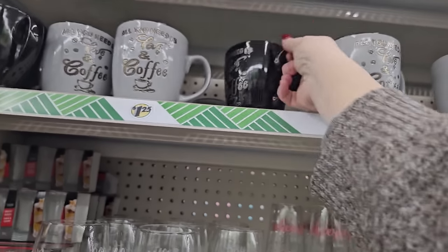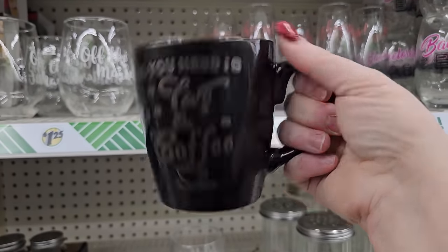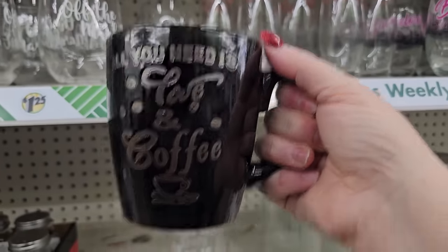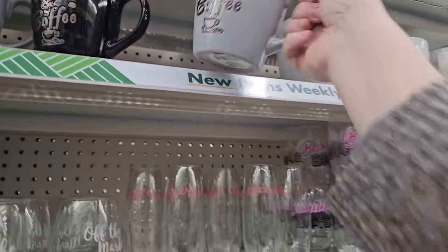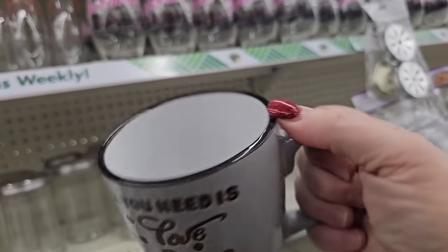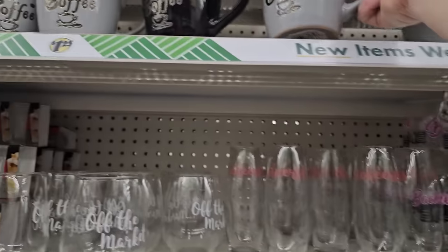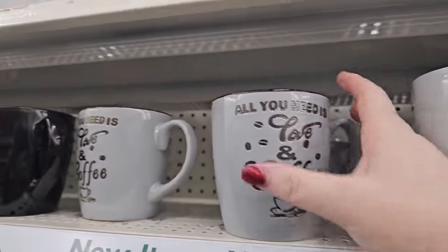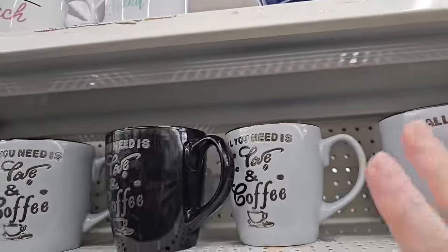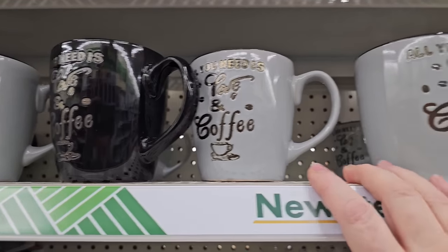I found some new coffee cups — I'm always up for that. This is solid black and says "All You Need is Loving Coffee," nice heavy size, white on the inside. And this one is gray with goldish lettering — nice and heavy. You might could doll it up with some pink on the inside, a pink flower or filler for Valentine's Day, or dress it up any other way.